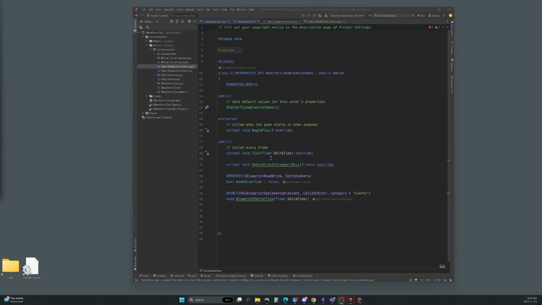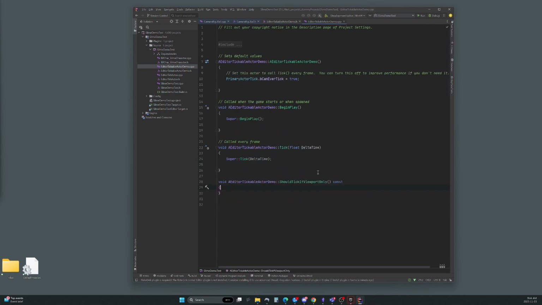Okay, guys, and we're back here. So actually, let's make a couple of definitions for these really quick. And here's our tick function.